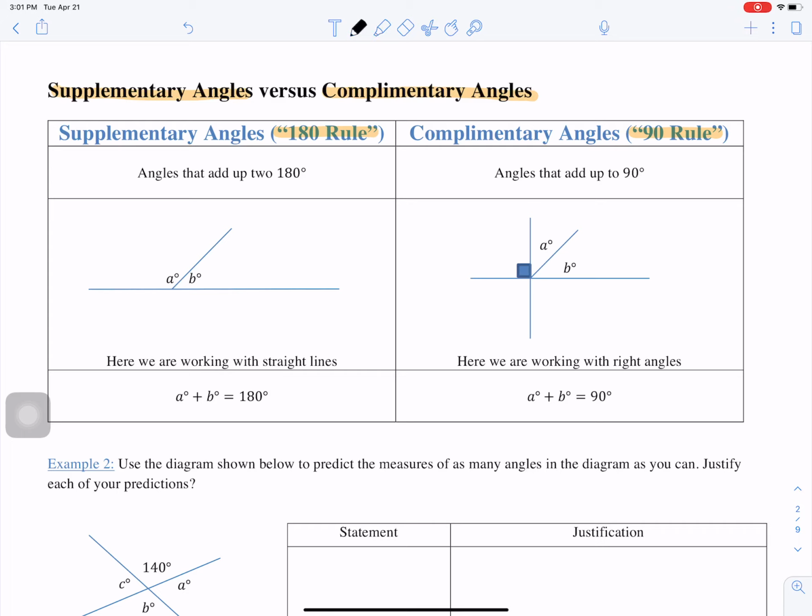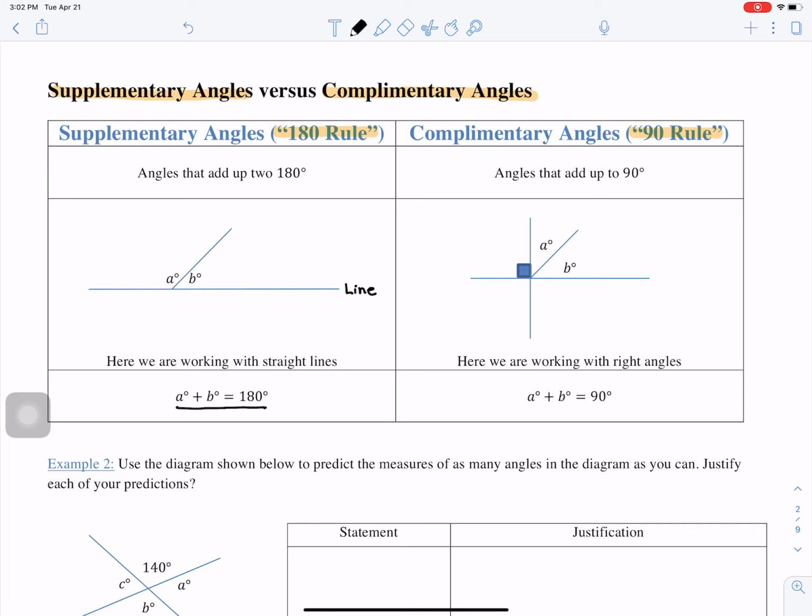So supplementary angles is what we just did in the example above. We have a line that's kind of horizontal, and that line is kind of cut by another line, not all the way through, but kind of at the line, and then draw a line up. That line has two sections being formed. We're going to call the left section angle A, and then the right section that's being formed, we're going to call it angle B. Because we're working with straight lines, we know that A plus B has to be 180 degrees, just like I summarized above.